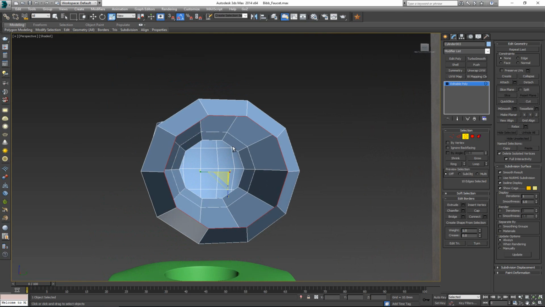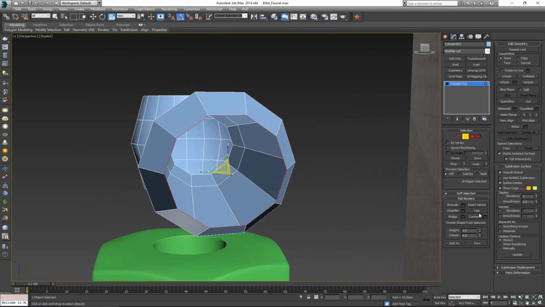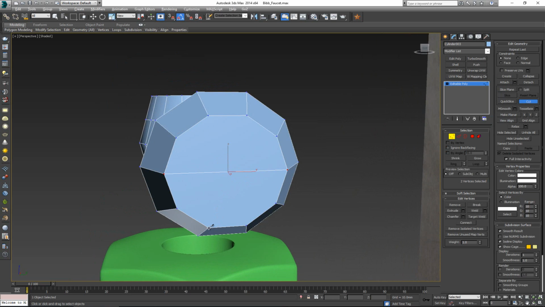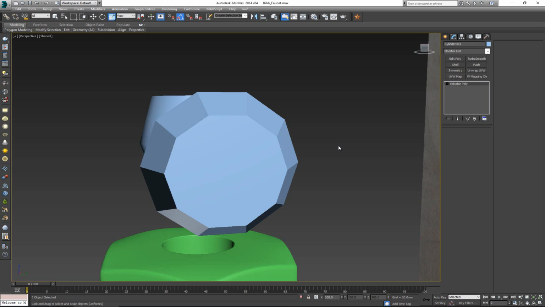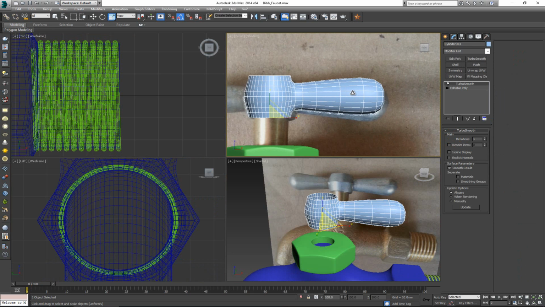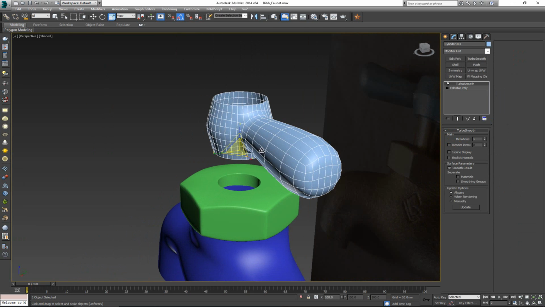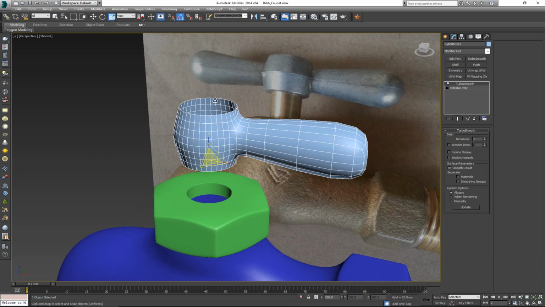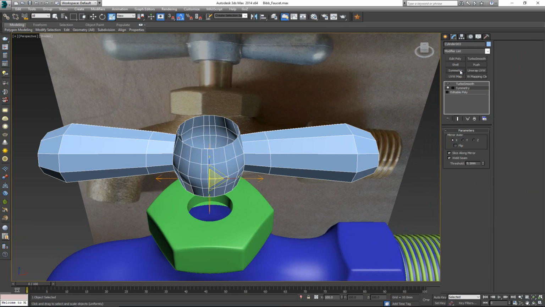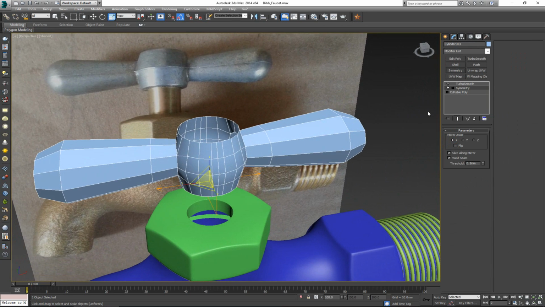Now for this, what I can do is cap this, connect those, and simply cut across here, cut across here, and this should be okay when it starts smoothing. See it? There we go. So basically, once we put on the turbo smooth, we can see that this thing smooths quite well. And now, just so we don't have to do the same thing on the other side, what I'm going to do here is put a symmetry modifier, and we get it on the other side.